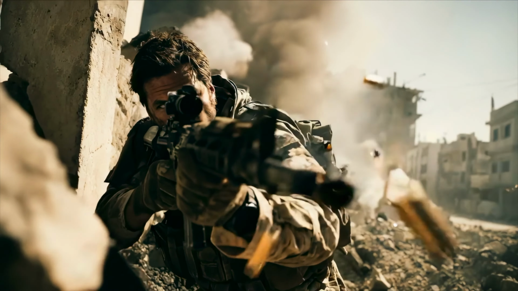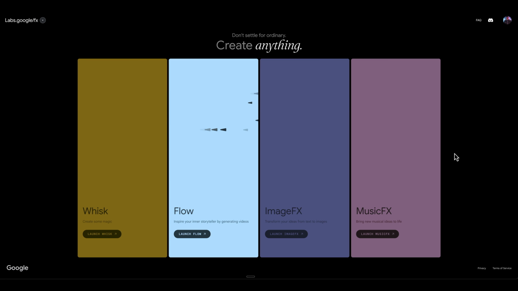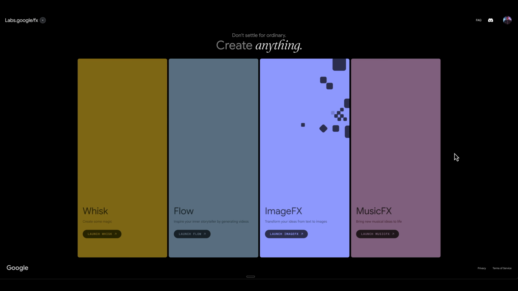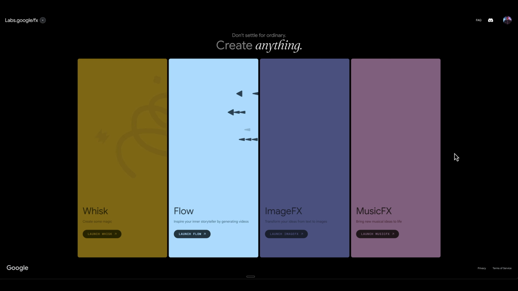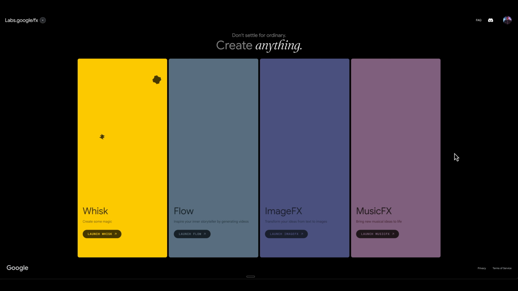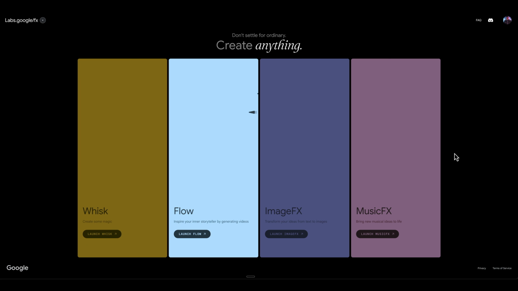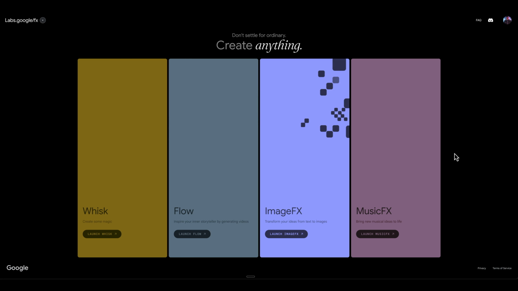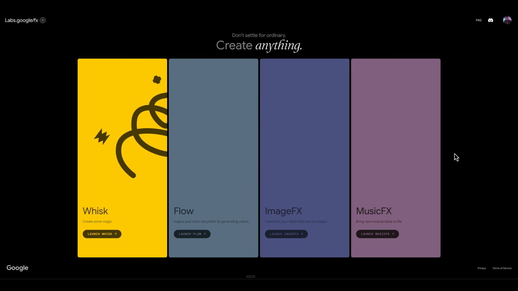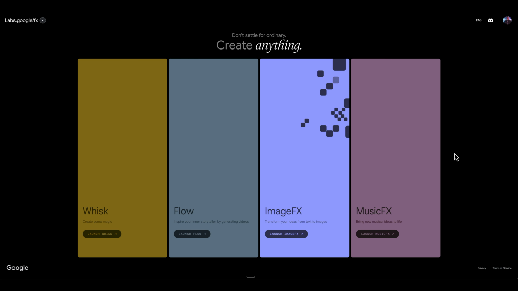So what are you getting that matters to us as AI filmmakers? The core value for us as filmmakers is the premium creative suite. This right here is labs.google/fx, and you'd be accessing Google Veo 3 via what Google calls Google Flow. This is their AI filmmaking platform. The AI Ultra plan also includes access to Whisk, Google Imagen 4, and their Music FX Studio.